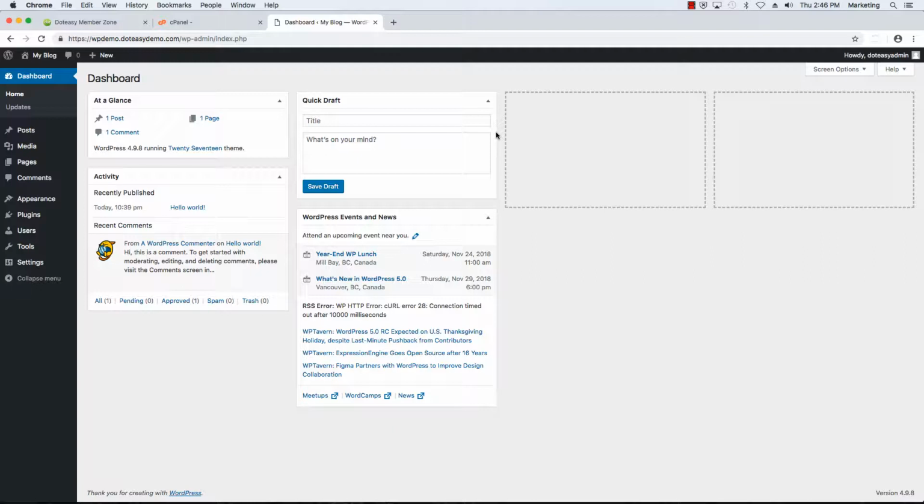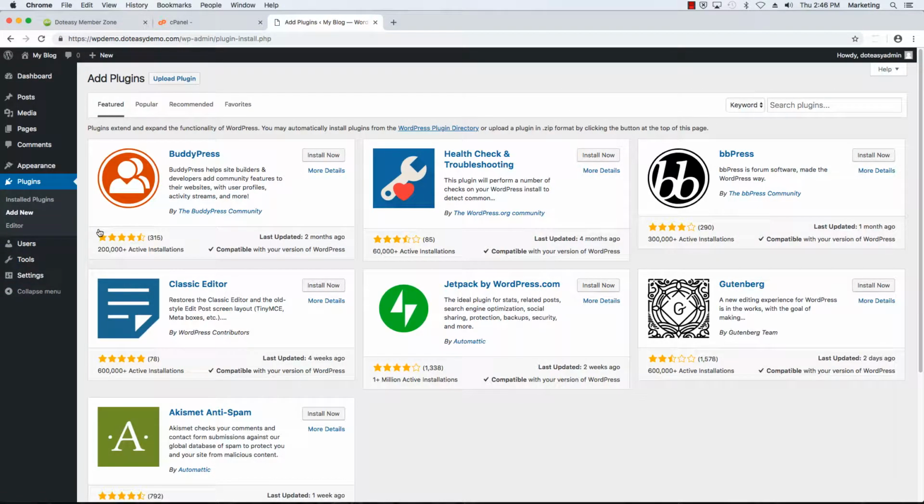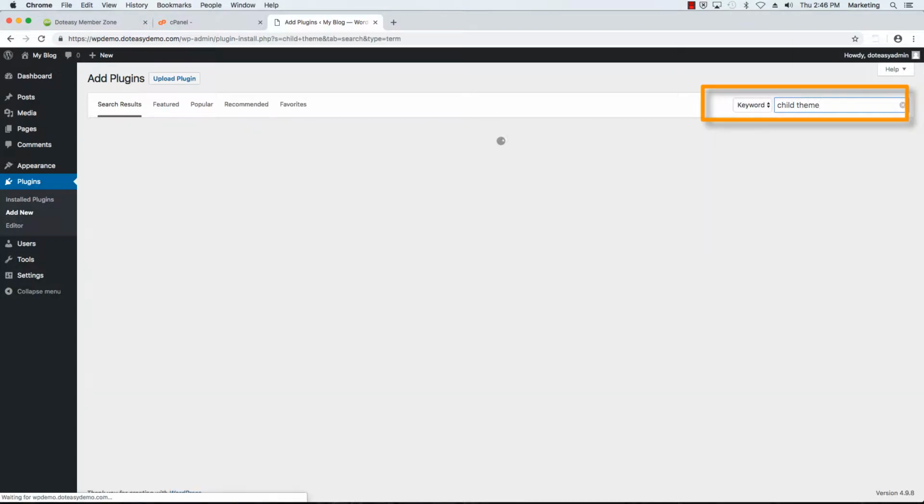From within your WordPress, whenever you want to go and install any kind of plugin, you want to go to plugins from the left menu, and then you want to go to add new from the little sub menu. Here it'll give you a whole bunch of default ones that are already there, just ones they recommend. In this case here, we're going to be actually typing this in here into the list to find it.